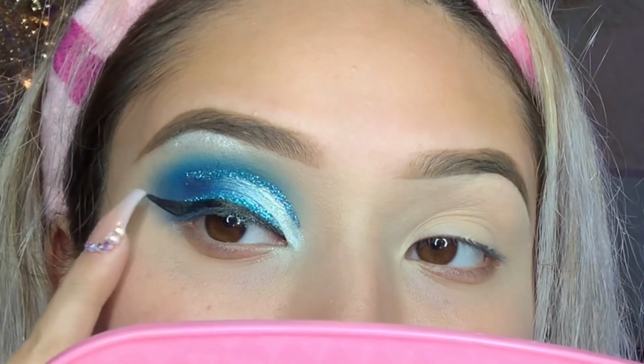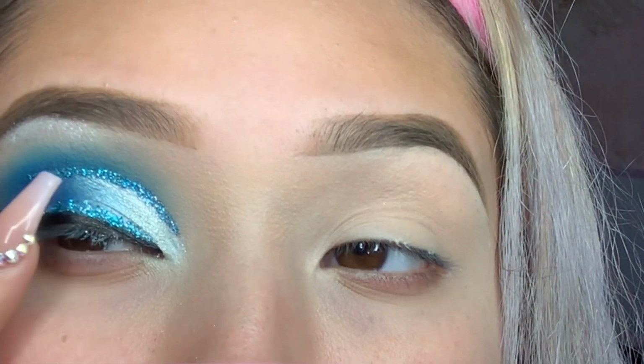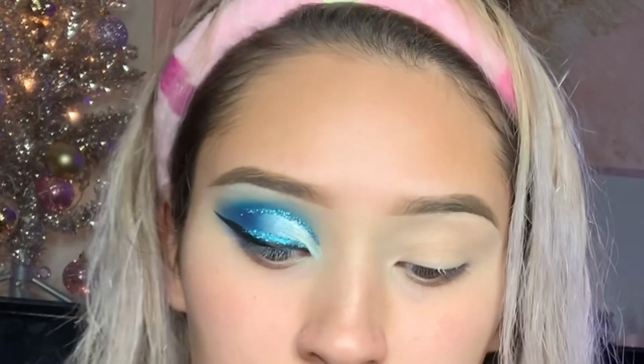Alright guys, so I am finally done with this eye. Maybe I will touch it up a little bit more later because I do want to intensify it darker here. But as you can tell, I did a glitter liner up in the cut crease and on top of my wing liner. So I'm gonna show you how I got that done.